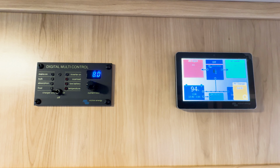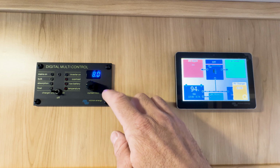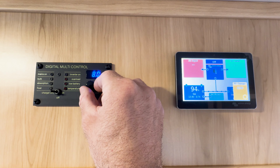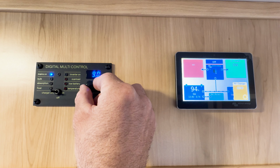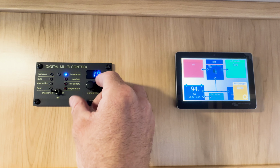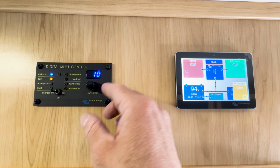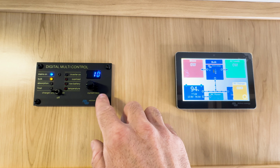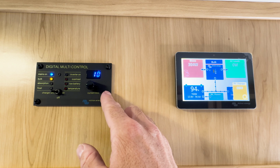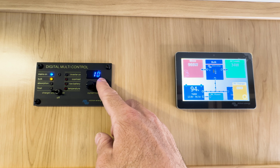Right now, you'll see that there is a number on this display, which is the input amperage. So this is adjustable by toggling this dial one way or the other. You can ramp it up depending on what your breaker size is at your shore connection. Right now, we're on a 15 amp breaker, so just to be safe, to make sure I don't cause that breaker to switch off, I'm going to set the input shore power current to 10 amps.